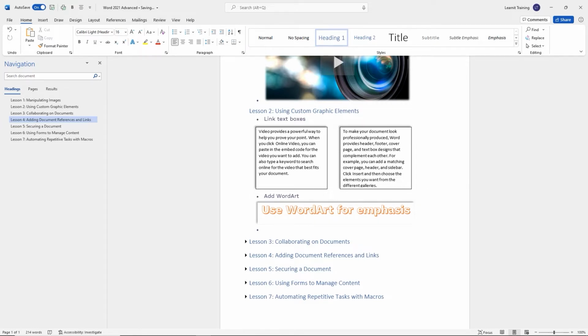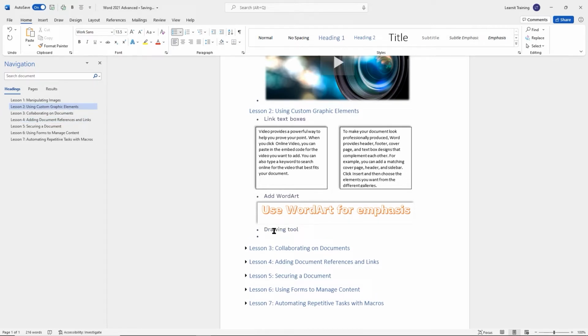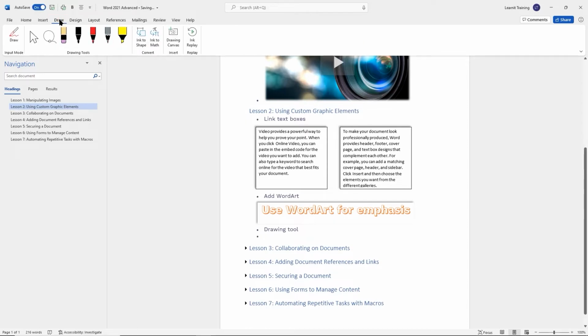Okay. Now let's go ahead and talk about something else here. We have something really cool that has a tab all by itself, and that is our drawing tool. Let's spend some time playing around with the drawing tool. So up here, I do have my draw tool. I'll click on there and let's see what options we have here.